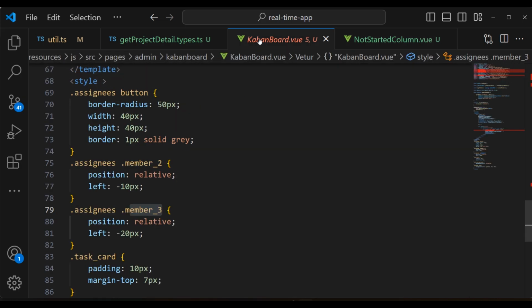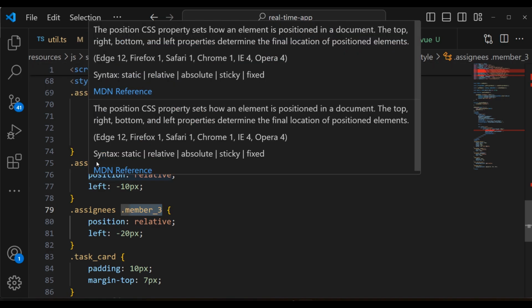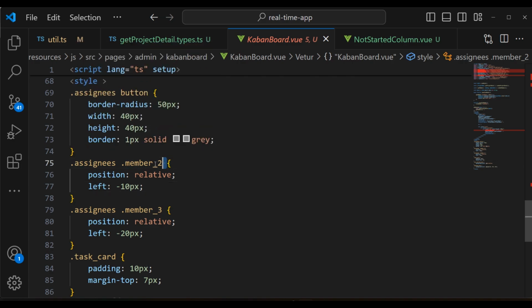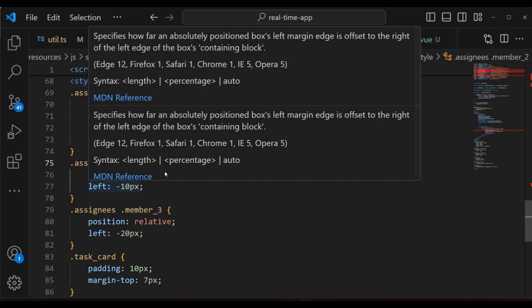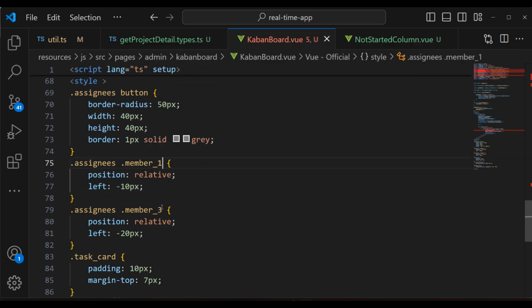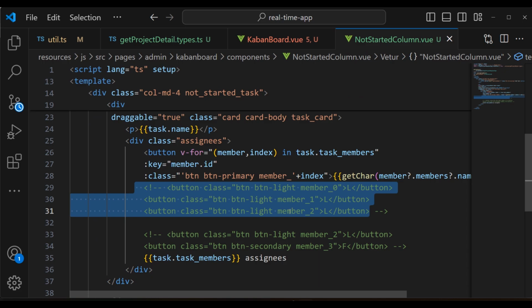And here, guys, if we get into the Kaban board view, we got the style right here, assignees, and members, the member underscore 2. This is the class that has been attributed to the second button. And right here, I'm going to change that. I'm going to pass here 1. And then we're going to do the design for the second button, 2. And here, if we get into the now static calendar view, you're going to see for the first button right here, they are not going to apply the CSS. But for the second button, a CSS will be applied to this button.